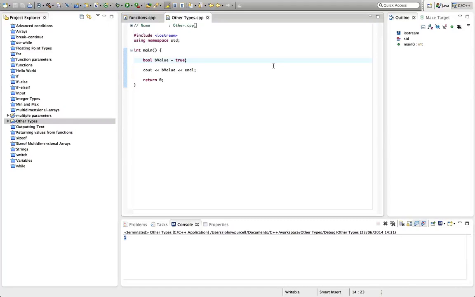We're going to take a bit more of a look at Boolean values later on when we look at complex conditions in C++. But for now, I just wanted to mention this. So bool is a type that you can set to true or false, basically. And by the way, it's possible in some compilers you might have to put bool and true and false all in capital letters to get it to work. That used to be the case in Visual C++, but I don't think it's the case anymore as far as I know.